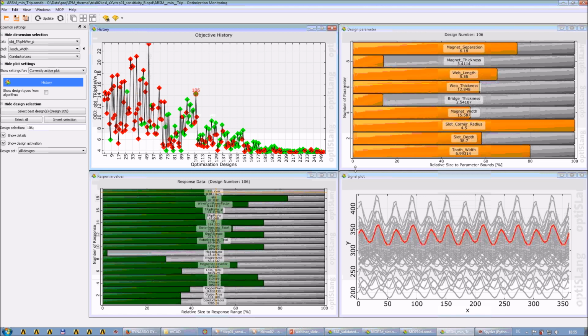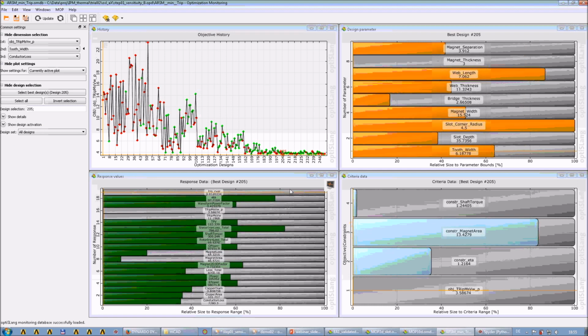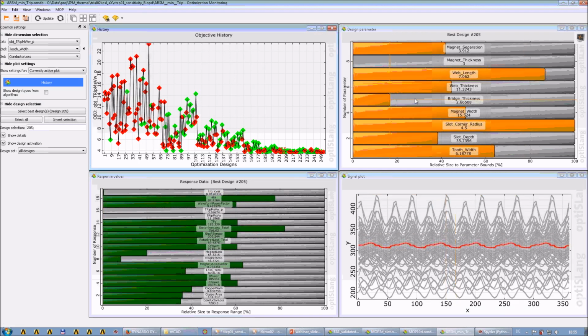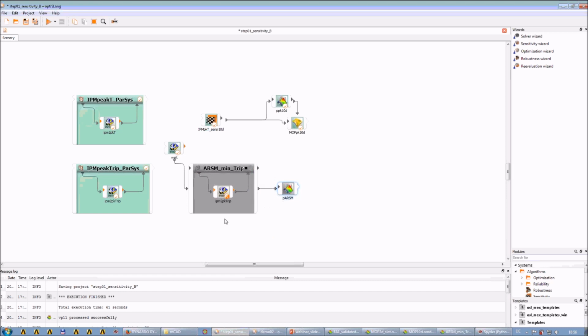And the best design is this one, and you can see how the optimizer minimized the torque ripples while still keeping the torque. So you can see torque above 308. What else was there? Yeah, I would have to look what other constraint I had. So this is a result of an optimizer running on Motor-CAD, and the optimizer was working on optimizing the goal I give it.